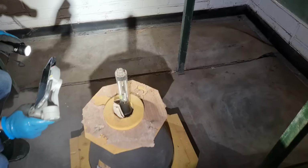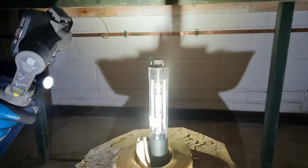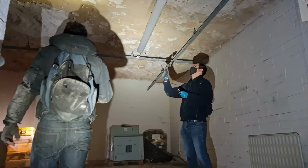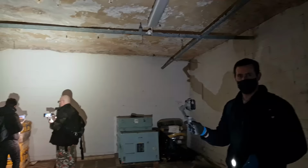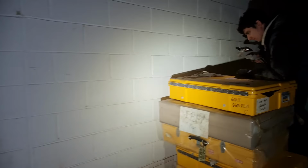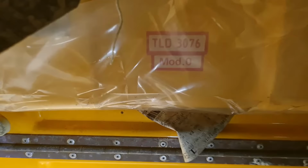Is that gun still operational? Oh yeah, it's definitely operational. You could see aircraft right now, I think, if you plugged it into the equipment. Those boxes are going to be empty, you can see that. It's just got eBay box on the side. So they're selling all this off. Is that MOD zero? They're selling it on eBay? Yeah, look, if you come around it.